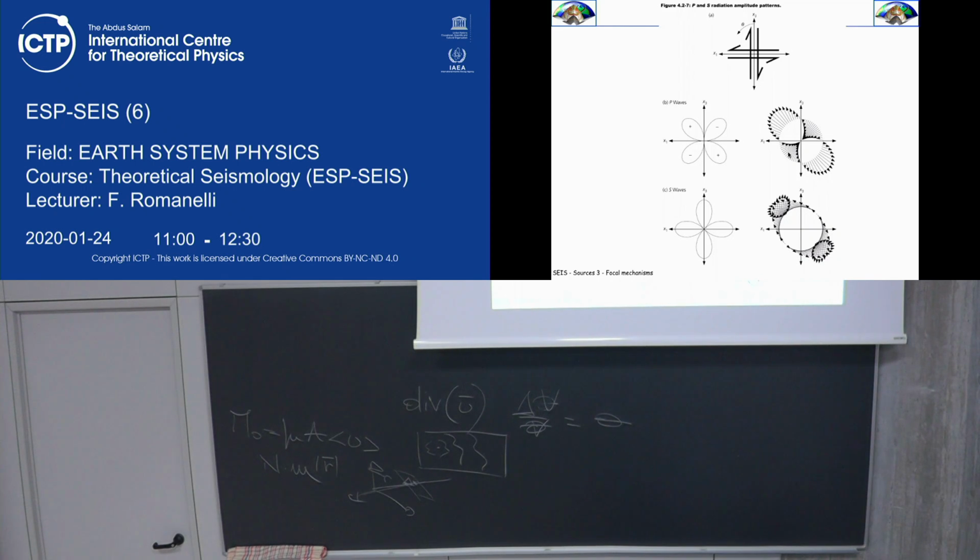If you embed this picture inside the Earth, you have to imagine that these arrows here are going to decay with distance. But sooner or later, you have to imagine rays departing from a source, wave fields. And we are going to carry an information. Oh, well, we are carrying a lot of information.